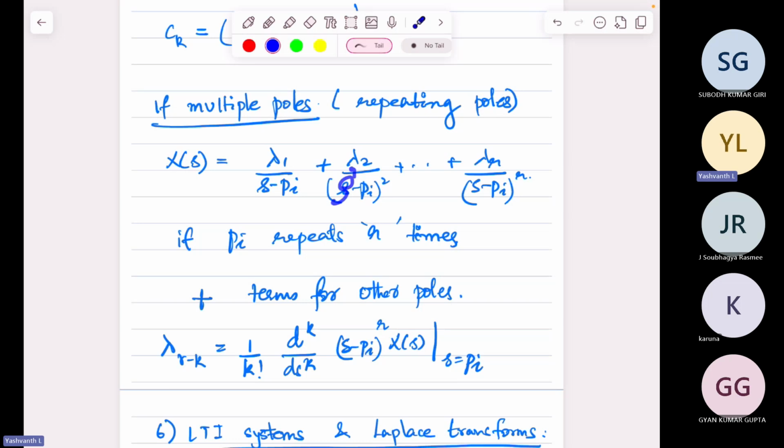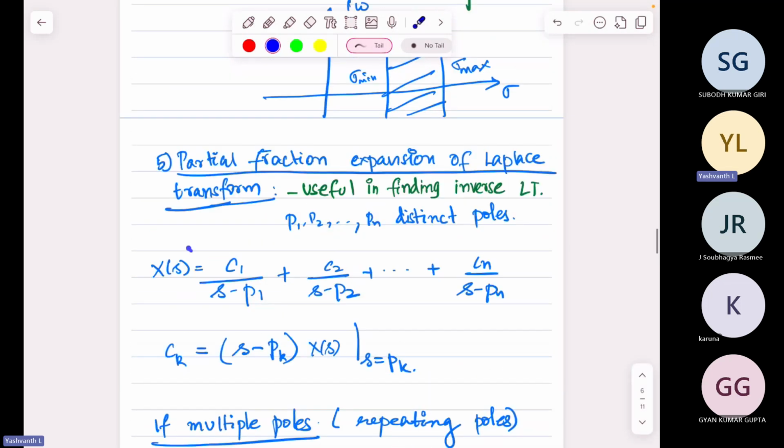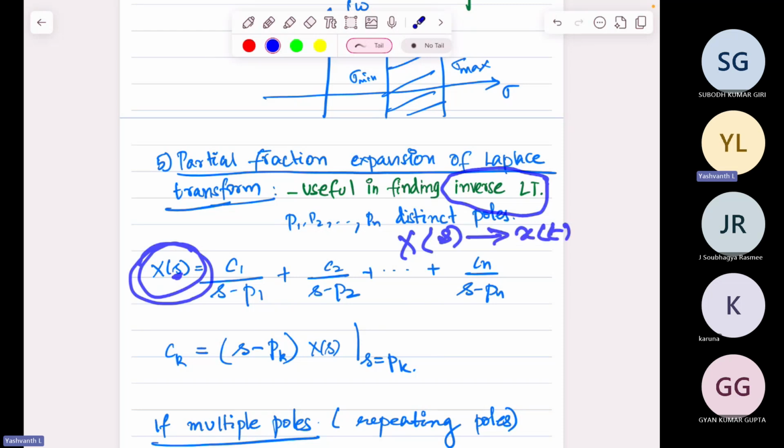Why are we reusing that here? Essentially because s is a complex variable, and if the Laplace transform is defined as an integral, the inverse Laplace transform is also defined as an integral. X(s) is a complex valued function and s is a complex variable. So you're integrating X(s) in order to get x(t), the inverse Laplace transform. Inverse means you're given X(s) and you want to get x(t), which means you need to integrate X(s), a complex valued integration.